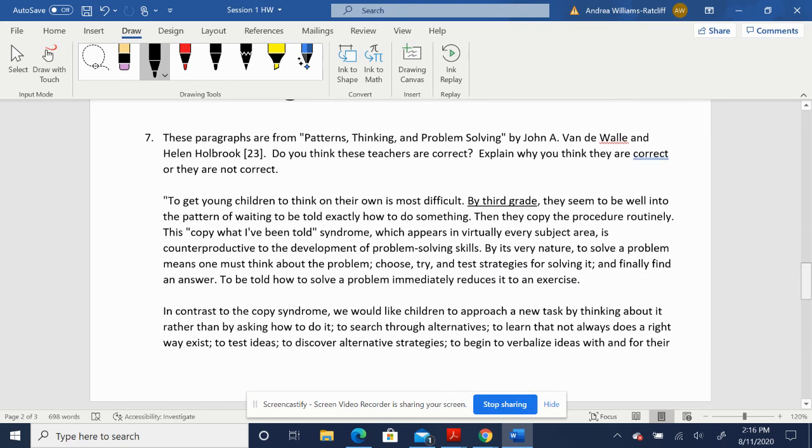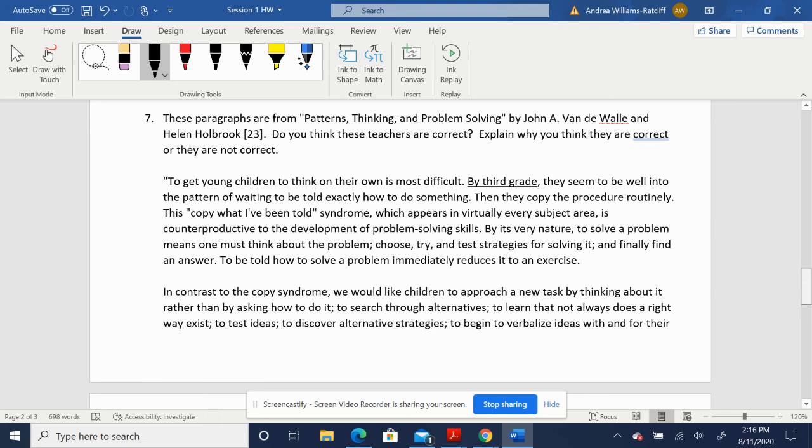Okay. Question number 7 is very much like 4. It's going to be an individual thing. Okay. And I'm very interested to read what you guys think about this. We're kind of at the stage where I get a lot of students who have had some really good conceptual teaching, others who have not. So it'll be really interesting to see what you guys think. And this is an idea that we will be talking about pretty much for the eternity of this class.